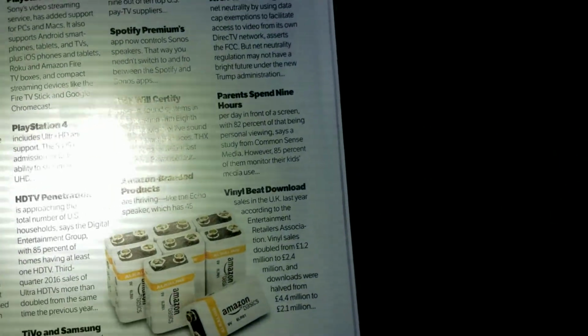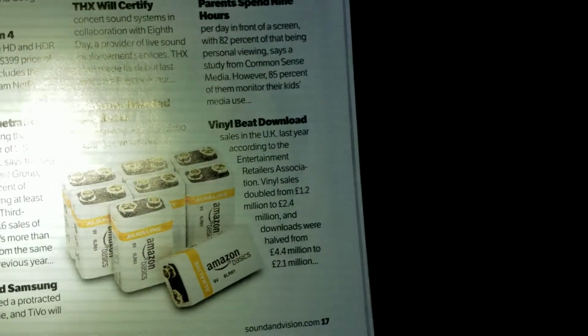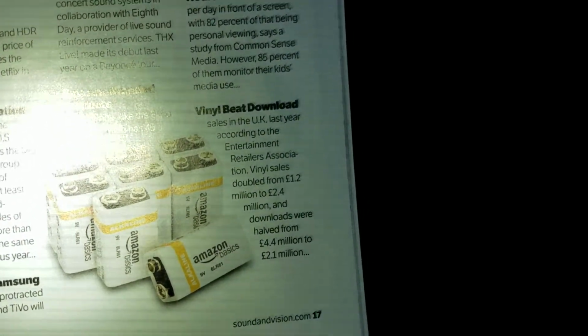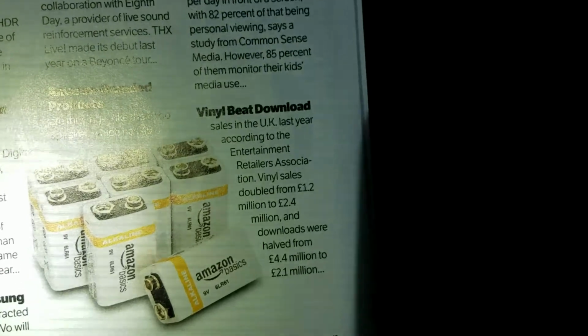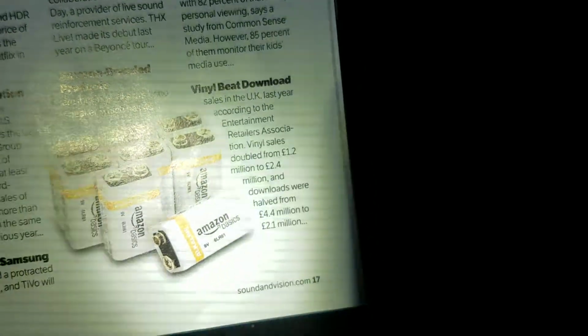Yeah. So, sales in the UK last year, according to the Entertainment Retailers Association, vinyl sales doubled from 1.2 million euros to 2.4 million euros, and downloads were halved. So there you have it, guys.